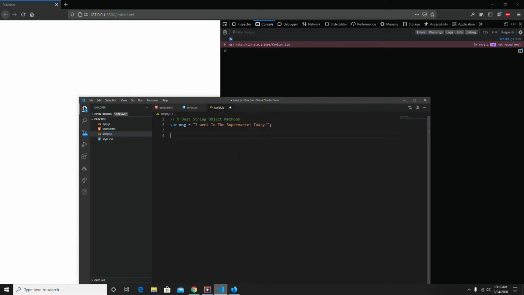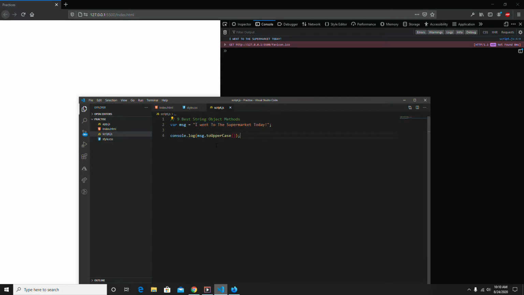So let's do methods right now. We're gonna console log it again. Console.log message dot toUpperCase. I'm pretty sure you guys kind of have an idea what it does. So here, I WENT TO THE SUPERMARKET TODAY. Awesome.